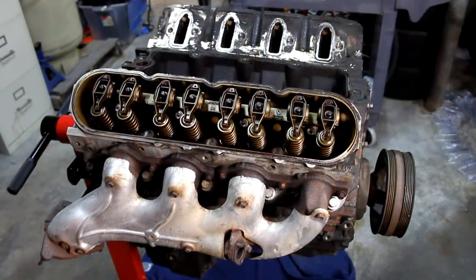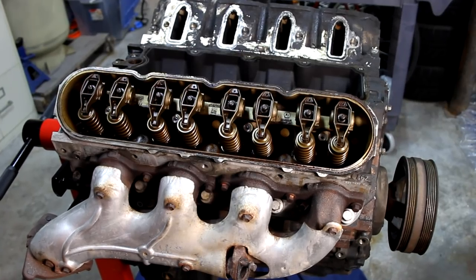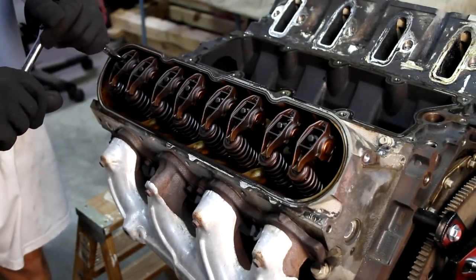All right, we're going to continue by taking off all the rocker arms, pull out the push rods, and we'll remove the spark plugs.